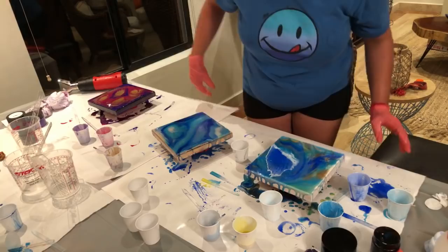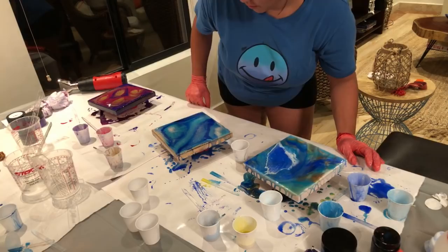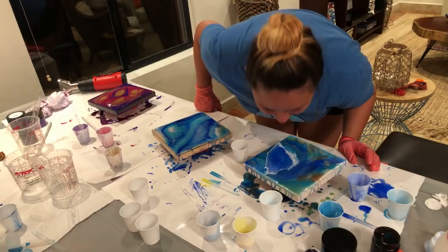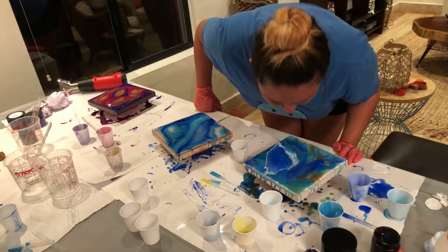Colors coming up. Watch your boob. Your boob in there. You almost got a resin boob. I've gotten those. You did? Yeah. When? Just now? Yeah, I was pulling too close to somebody. Where is it? Did you wipe it out right away? Sweet Pea says Jenny has made the blue hole in Belize. I did. That's what I was going for. Nailed it.